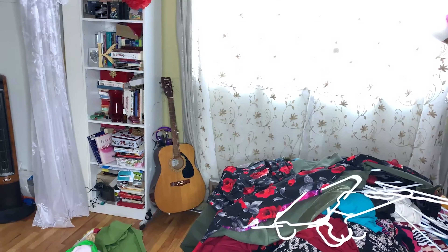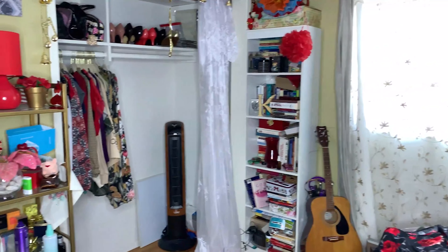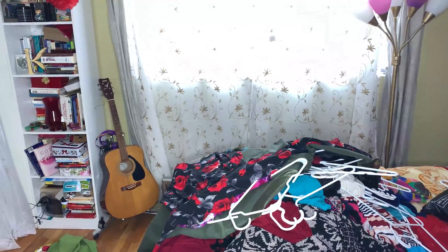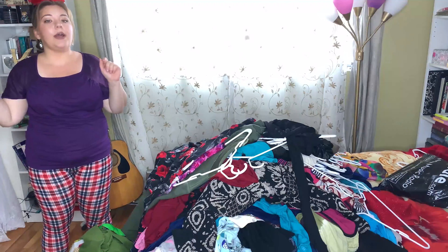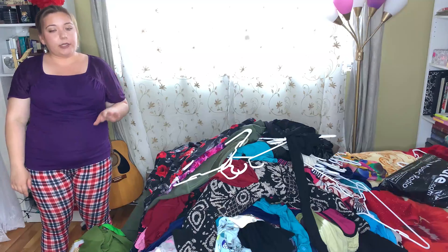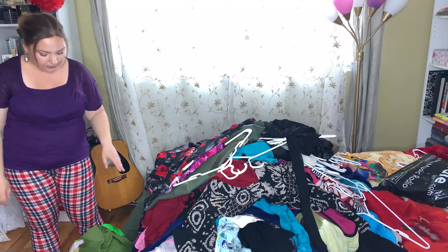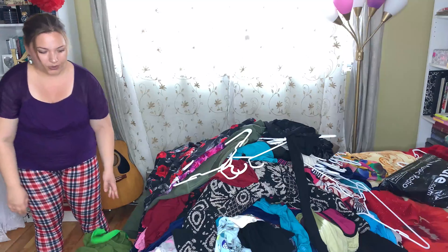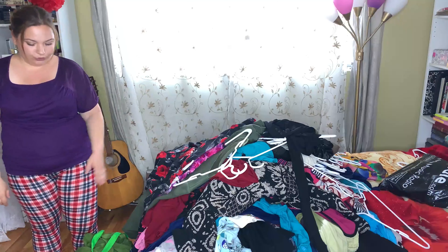As you can see, this half is now empty. As you know, I went through one half of the closet — not completely, not entirely, but I know exactly what I want to donate. So this is the bag to donate so far, and I have this pile to go through as well.